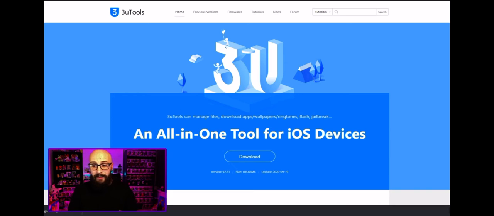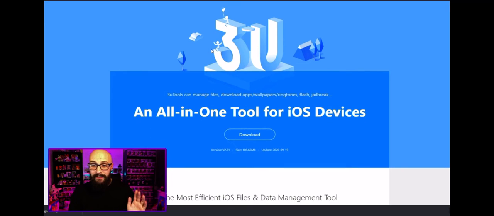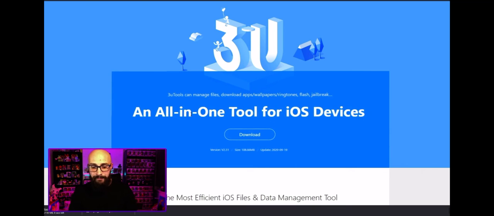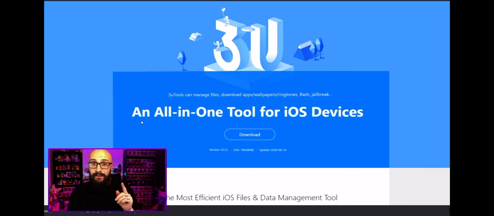Go to that website, head to their homepage. Now this is the tool that you will actually use to install the app onto your phone and sign it so that it has a valid certificate and it will allow you to actually play the game, right? So to download it, again, just download it like you would any other file on your computer. Click the download button. Whatever browser you're in, it will start downloading. Once that's finished downloading, you then need to install 3uTools just like you would any other program.